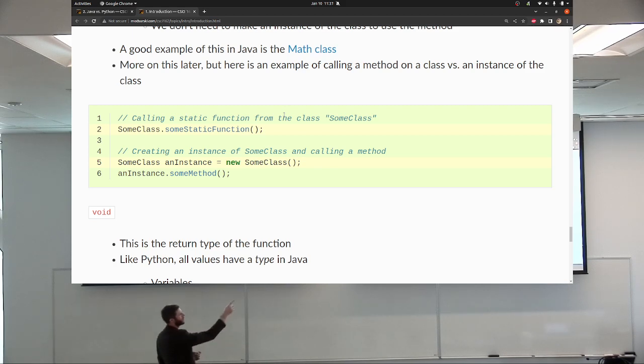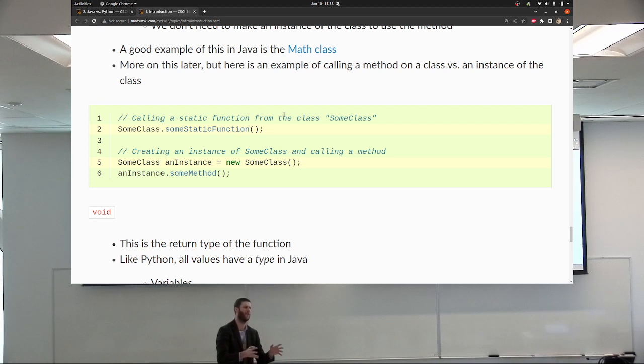And in Java, we use the new keyword when we call the constructor, and you call the constructor by just calling the name of the class that you want to create an instance of. That was the same in Python. It's just you wouldn't use the word new. This creates a new instance of a some class object. What is a some class object? Doesn't matter right now. It's just, I've created an instance of an object. Just like how you can create an instance of a list. Or in assignment 4 and 161, you created an instance of a country, right? So we've got an instance of a country.